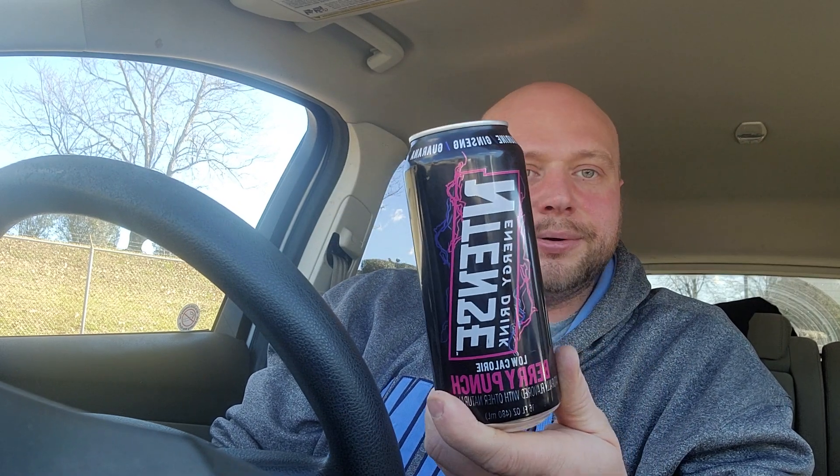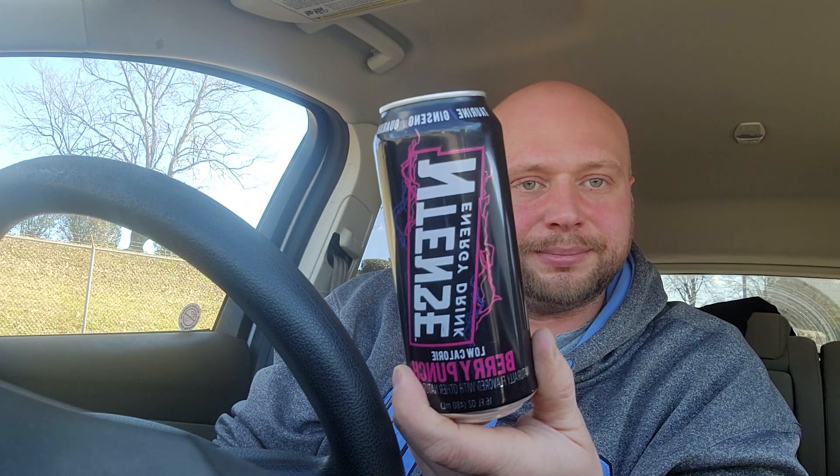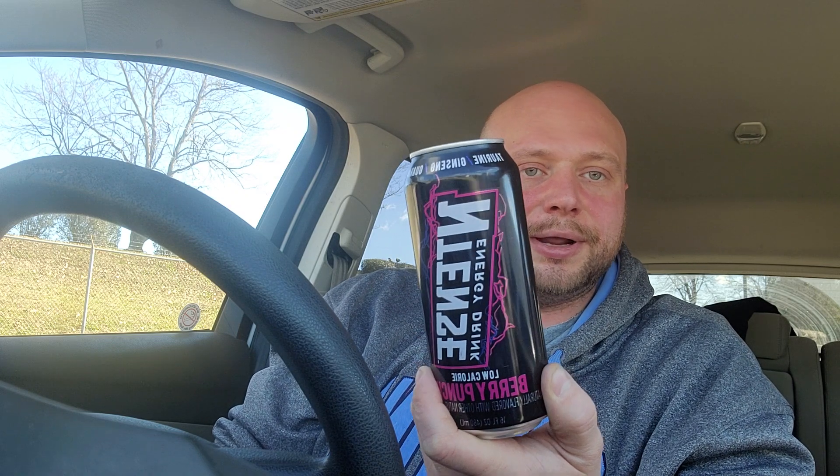When I go to the store and I see off-brand energy drinks, the first thing I do is pick them up, look on the back, and see which ones have the least sugar. I would get the sugar free ones or low calorie ones. Now I might just try all of them and see which ones I like most, then figure out the combination I want to drink.